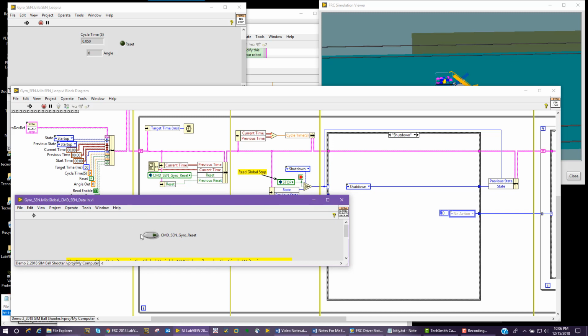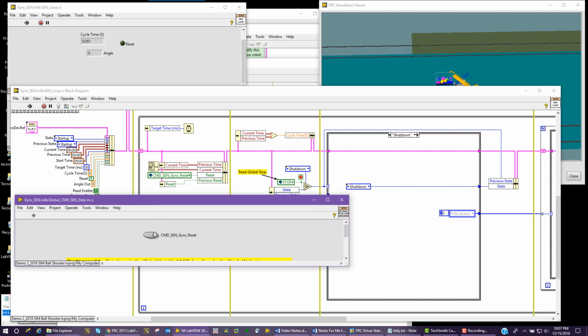And because nothing else is writing to this right now, I'm allowed to actually open up the global variable and change the value. So when I push the reset button, you'll see that this reset will go high because the gyro sensor loop is reading it. But if I were to keep it high and we didn't do that rising edge thing, then my angle would always stay resetting at 0.